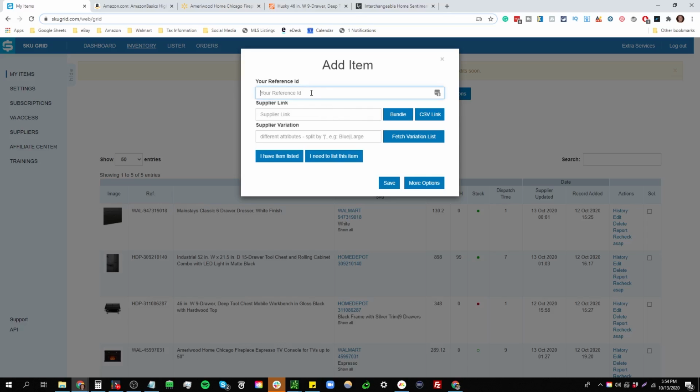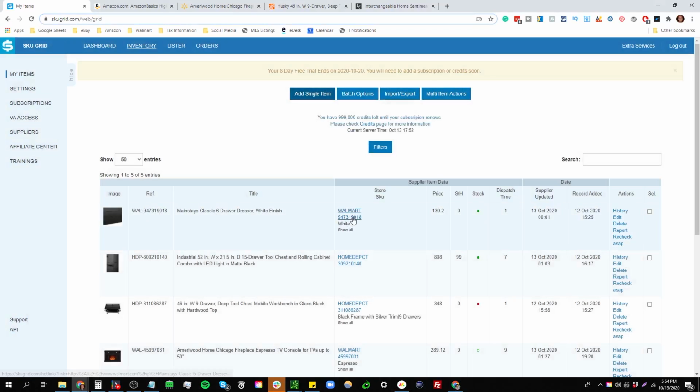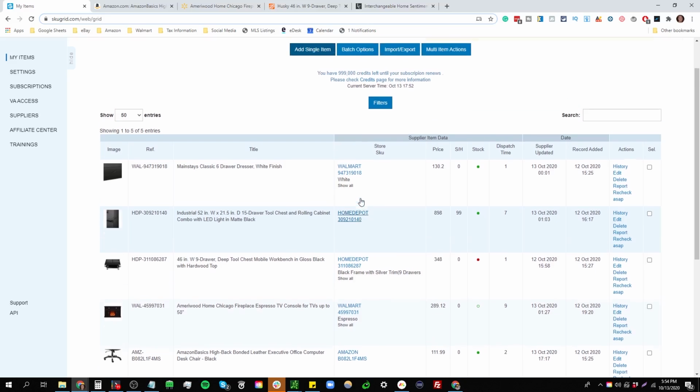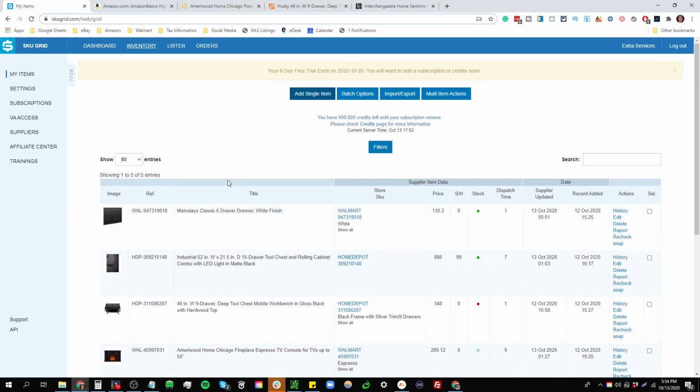So again, reference ID, that's where I usually put from the sourcing sheet, where I have the WAL if it's Walmart, and then the item number after that, or AMZ with the ASIN after it. That's where I usually put the reference ID. As you can tell, I did it right here. Here's the reference, WAL dash the item number, WAL dash the item number. It doesn't truly matter. It doesn't really do anything, but it just helps you have another way to sort your items and be able to tell which items are which. Because you can search here, so you could search by things that have a reference like this, and you'd be able to sort by them, if you want to do anything like that.